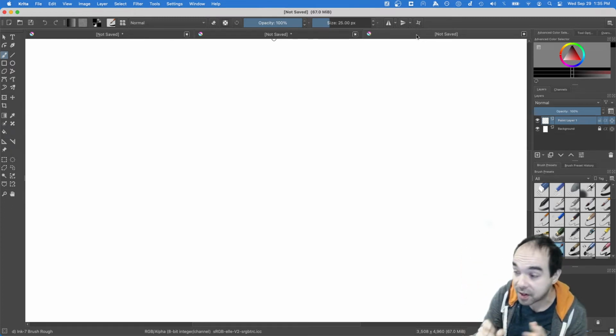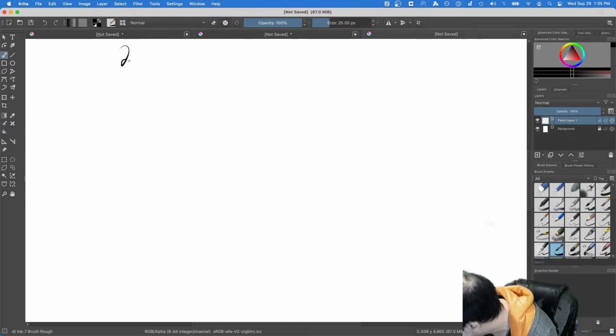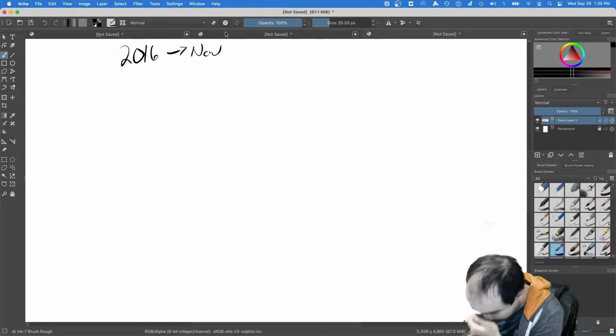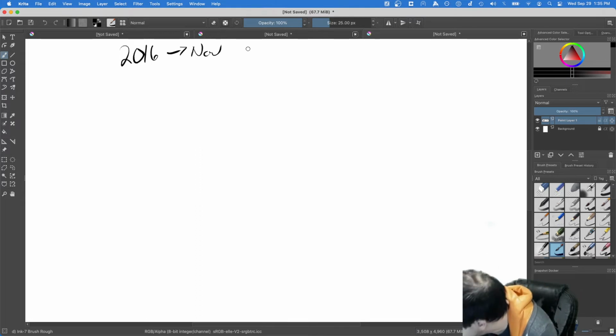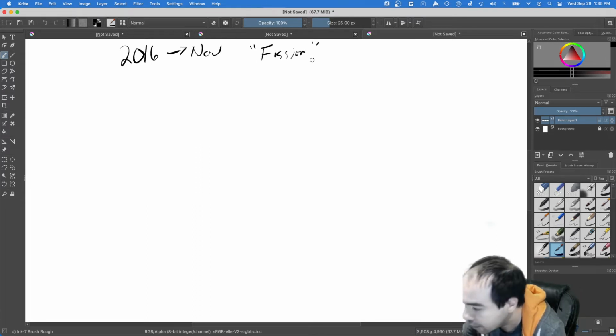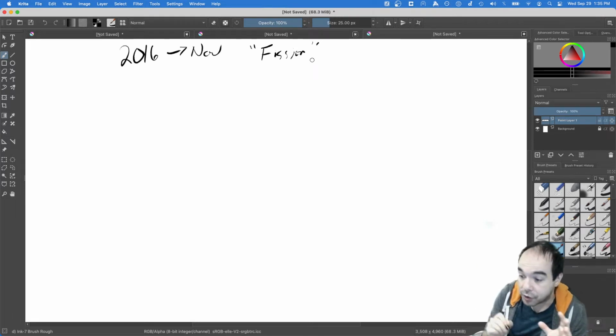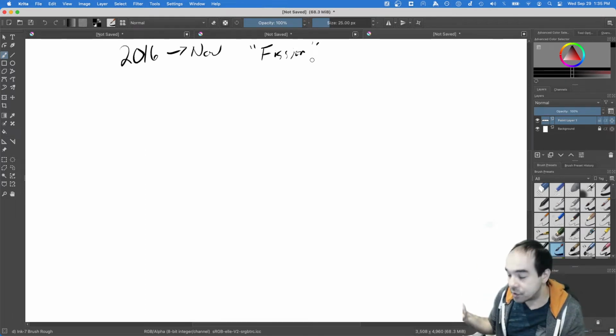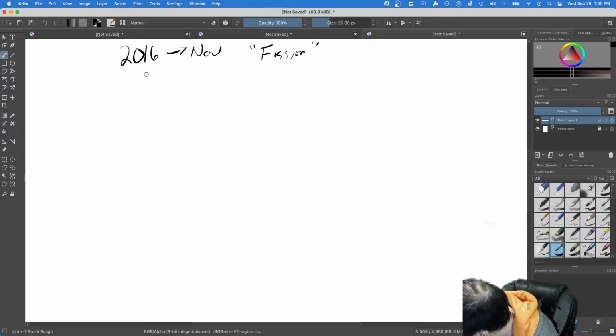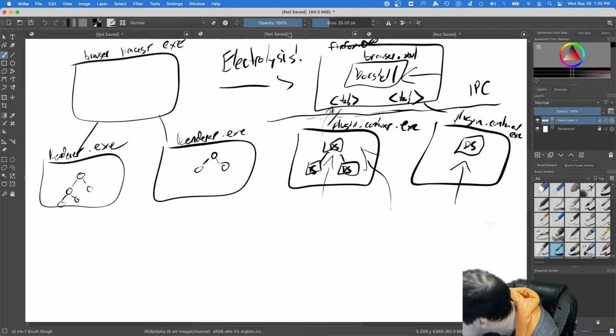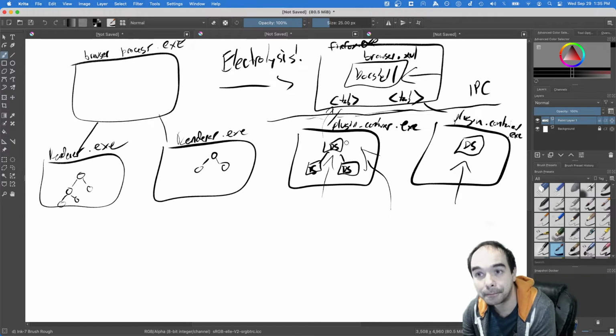Okay, fast forward to now. We've been working on something new called Fission. Fission is different from Electrolysis, but it builds on top of the same infrastructure. Whereas before, with Electrolysis, we would load the subframes of a tab within the same content process.